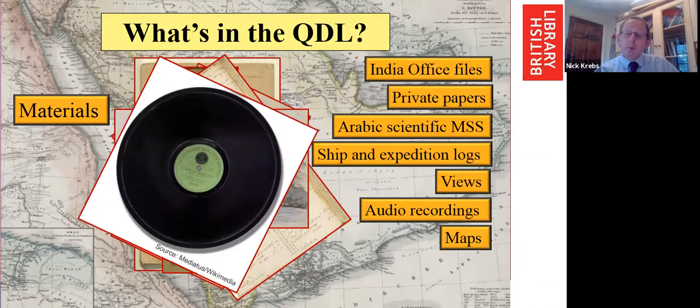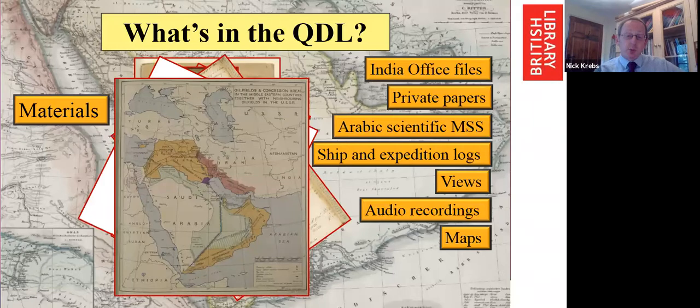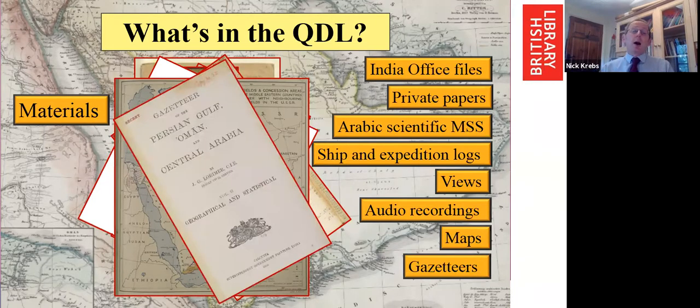And also, of course, the maps, which we'll talk about in a little bit more detail in a while. This particular one is of oil concession areas in the 1940s. And often accompanying many of the maps, of course, were other geographical materials such as gazetteers, this one being the cover page from John Gordon Lorimer's seminal Gazetteer of Arabia, which also included the Francis Fraser Hunter map from 1908.